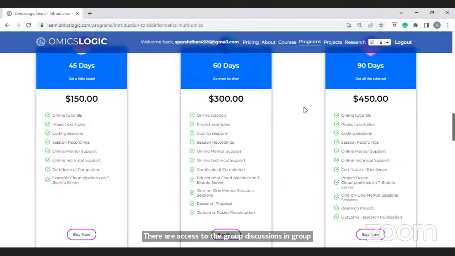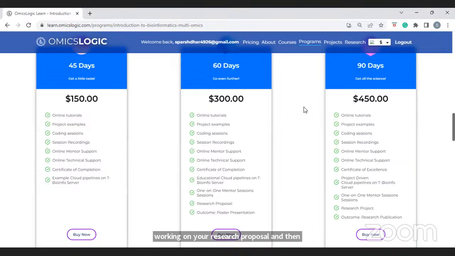Then in 60 days, you will be able to draft a research proposal and present it to the mentor for evaluation purposes. So the first 45 days would be your training part, and the next 15 days would be devoted to drafting a research proposal and presenting it to the mentor. The mentor will evaluate and guide you, and expert feedback would be there if any amendments are required to make it more validated. And then after that, if it's validated, you can start working on your research proposal and convert it into a full-fledged research project.